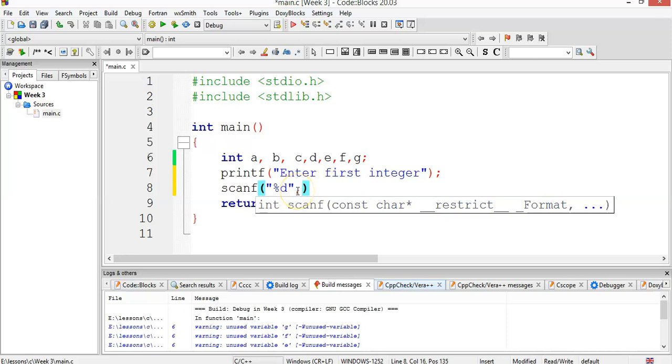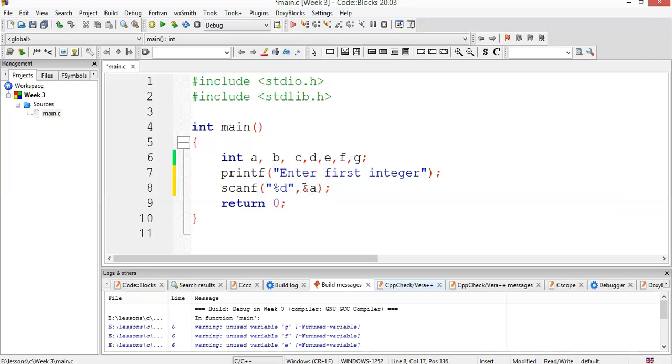Then you have to use the ampersand key. So you enter the ampersand so that it indicates the memory address where you are going to put your input. After the ampersand is a variable name where you are storing your input value.